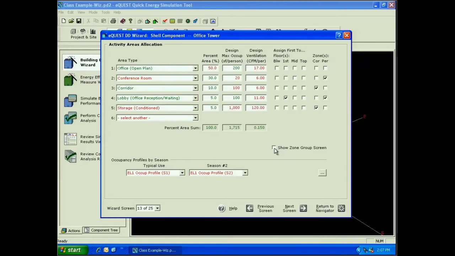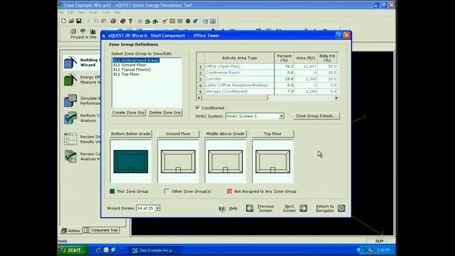So keep that checked and on to the next screen. And this is where we can enter the area type for the particular spaces. Now we'll get into the zone group definition screen. In some cases, this might be easier to just take care of when you get into the detailed interface, but I'll show you how to do it here in the wizards.